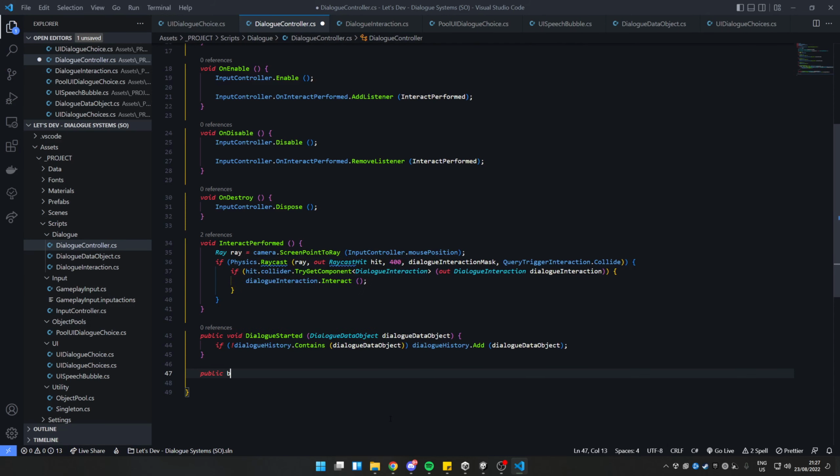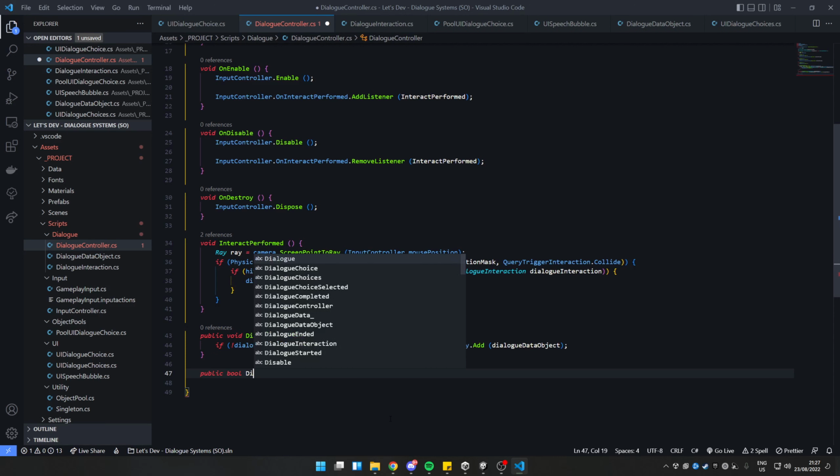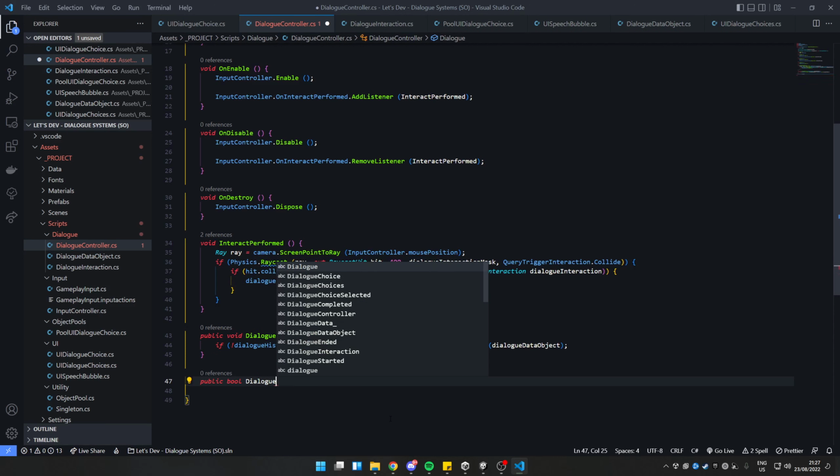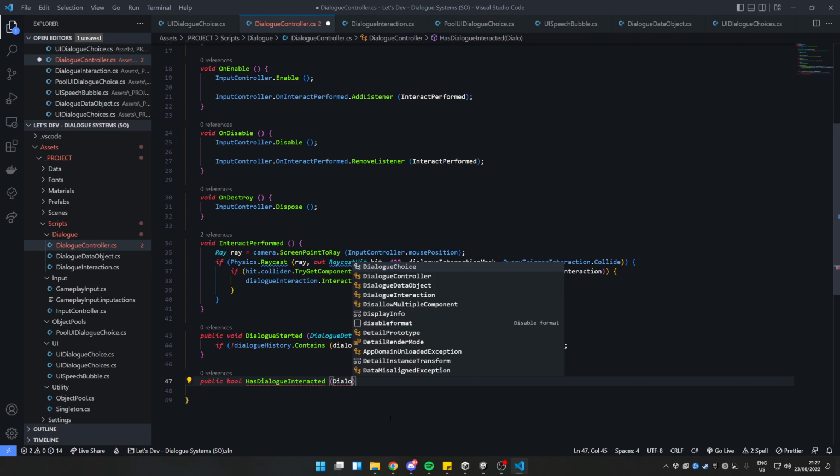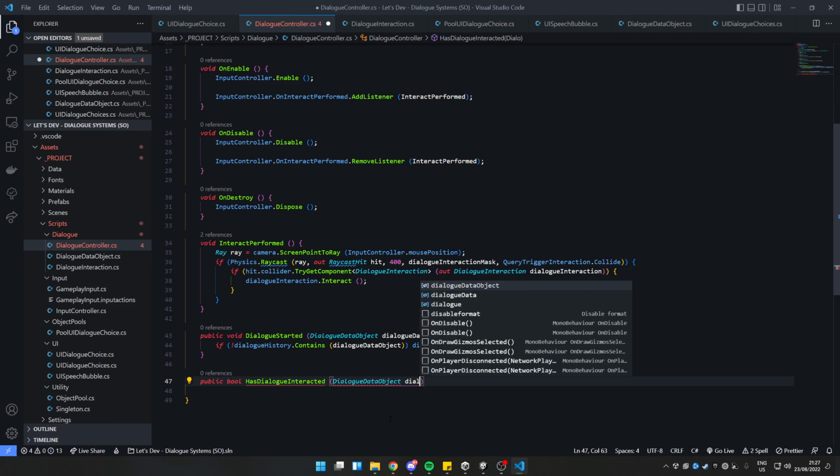Yeah, so we can just do it this way. Public bool has dialog interacted, and the dialog object reference.